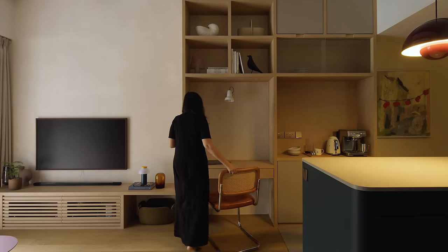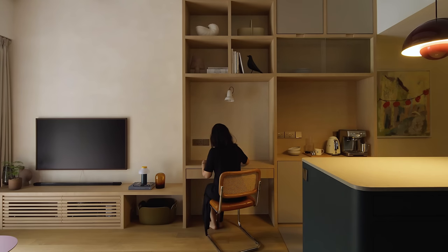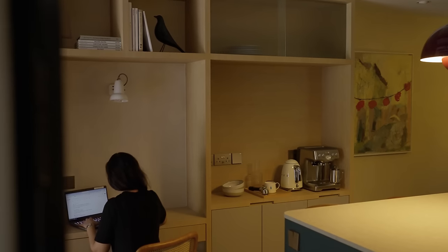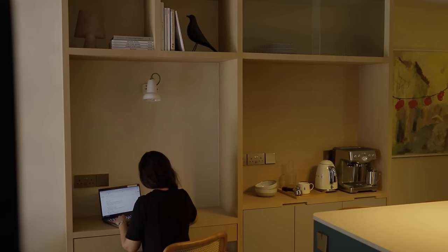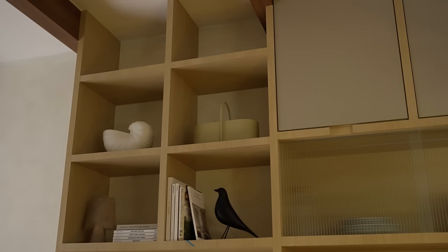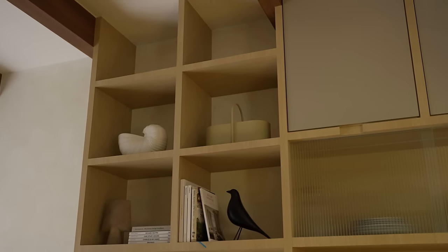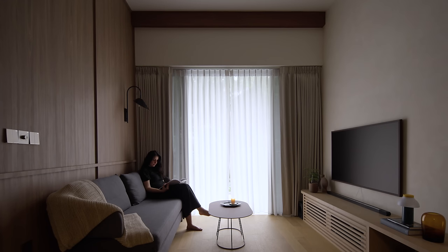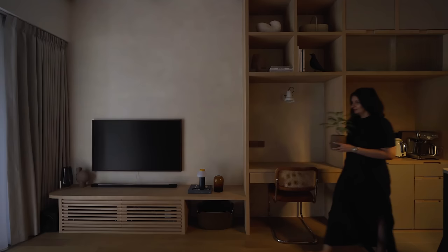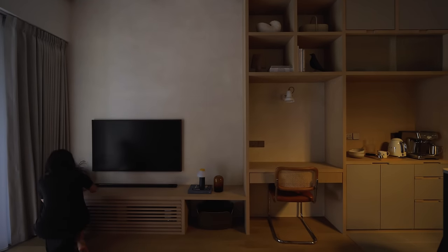One of the considerations was to take advantage of the high ceilings of the apartment. Because I work from home often, I wanted a dedicated study to be part of the living space. We came up with a space-saving solution to combine the pantry with the study to designate the utility space for the home. To create contrast between the various spaces, we chose a light wood laminate combined with reeded glass panels to create negative space in the high ceilings. We demarcated the kitchen and living areas with a change in tiles to engineered wood, and extended the carpentry of the study to create a TV console underneath, keeping things low in contrast with the study.